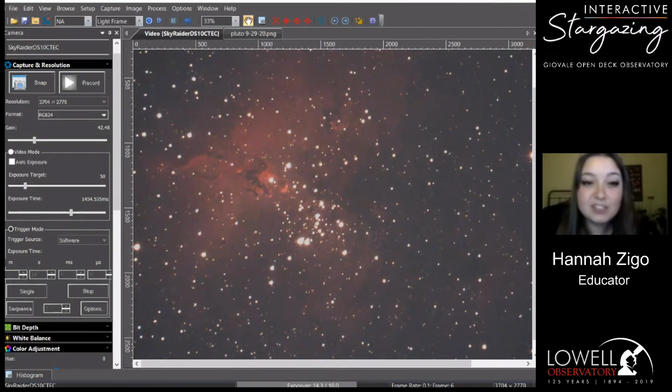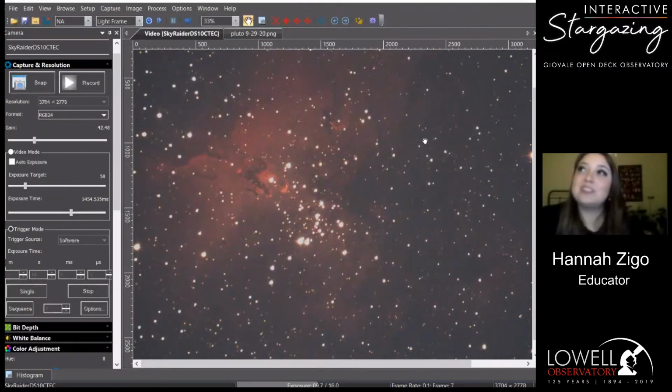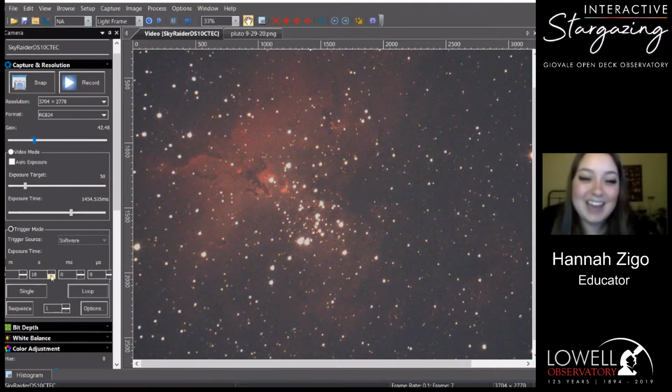Okay, and so just going to loop around real quick back to planetary nebulas. We're going to look at two more planetary nebulas, the most popular ones in the sky. So let's go to the Ring Nebula. I would say the Ring Nebula is probably the most famous planetary nebula in the sky, just because of how pretty the colors are and how easily accessible it is to amateur astronomers.